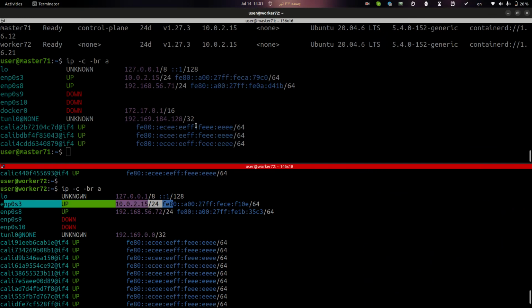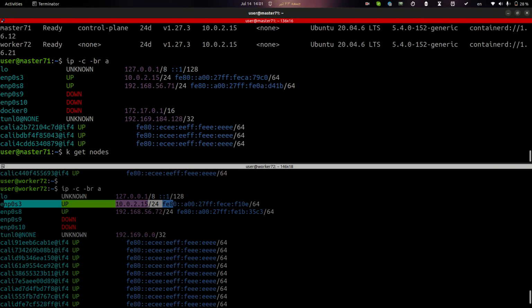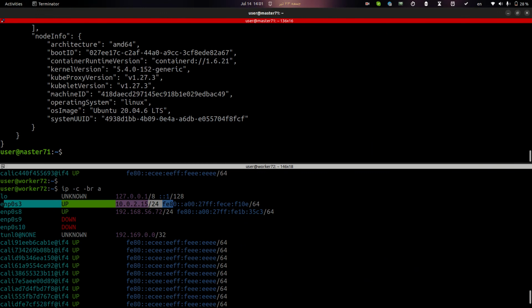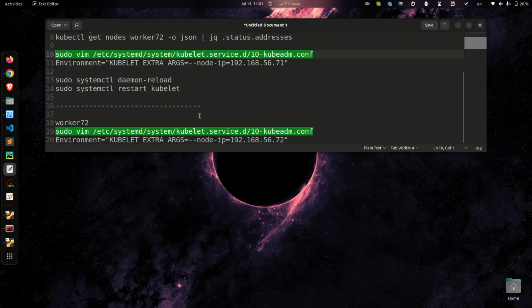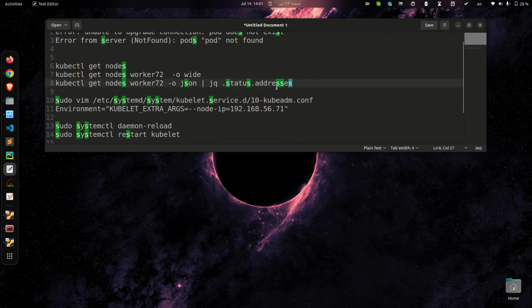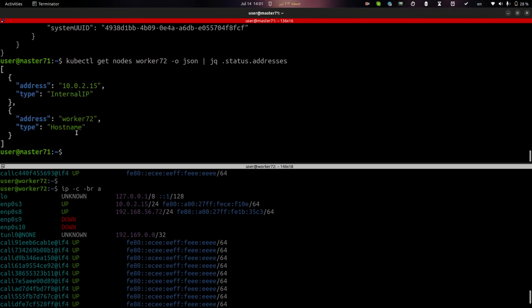And if I check the worker node in JSON, let me show you the specific. You can see it's using this address, and it's required to change the internal IP address for internal communication.